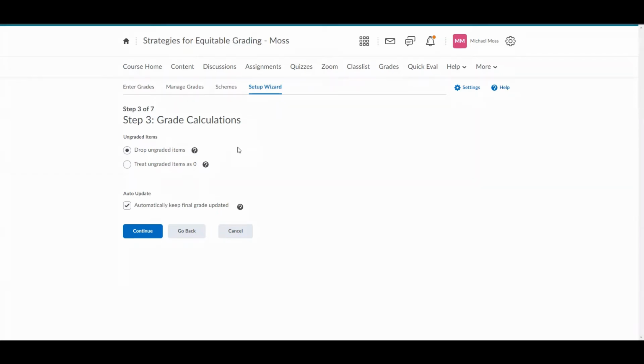We've gotten feedback on this. The students are concerned that they turned in the first assignment and got an A on it, but they only have 10% of the credit in the class. And while that is an accurate point of view for what their total grade is, if they stopped participating immediately, it's not something that is great for their perspective when they're looking at how well they are currently doing. So I do recommend drop ungraded items rather than treat ungraded items as 0. The caveat is with drop ungraded items, you need to make sure that you enter zeros for anything that doesn't get turned in.